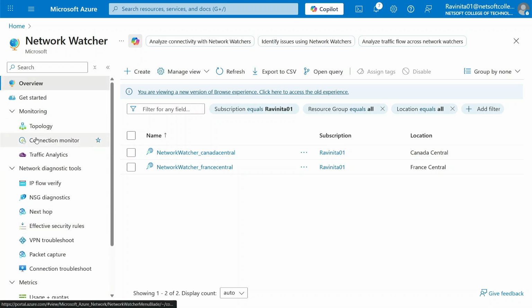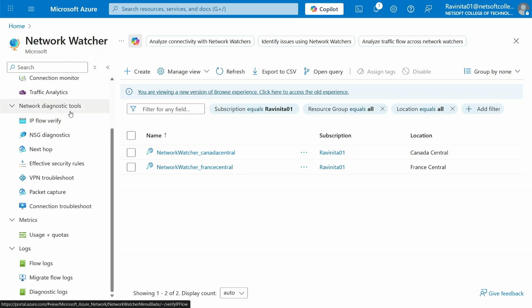Monitoring will help you keep an eye on your network to make sure it is properly connected, and if something goes wrong, it gives you an alert. Diagnostic tools help you narrow down the scope of where you think the problem is so that you can fix it.